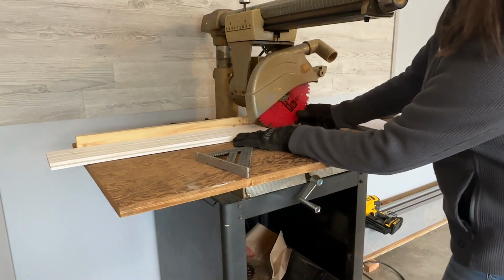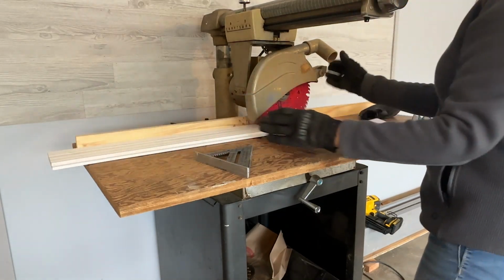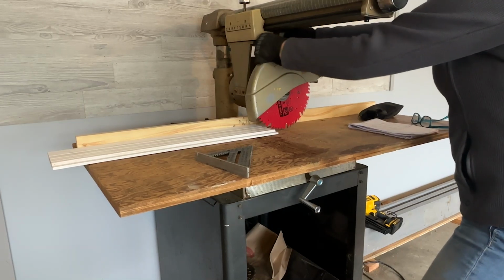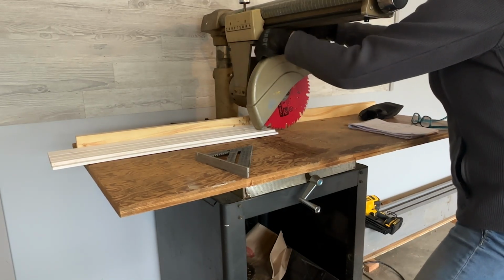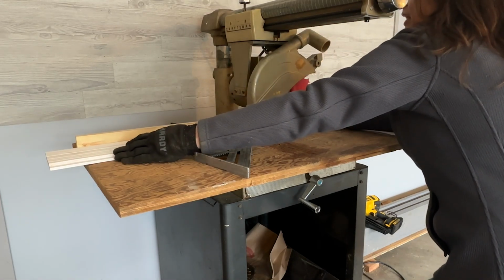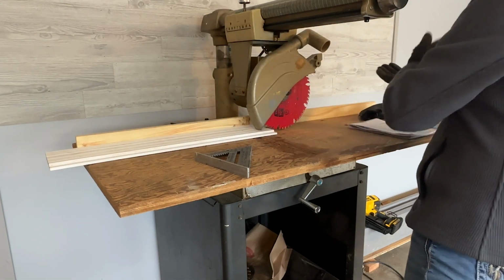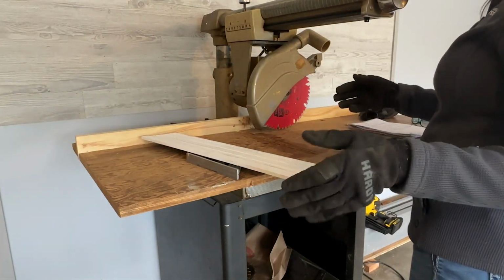When you first hit this wood, it's going to want to pick it up. But you have this nice guard, and you can lower it down just a hair above the piece of wood. And when it goes to pick it up, it will hit that, and you just proceed to slide it through. That's a really nice feature.